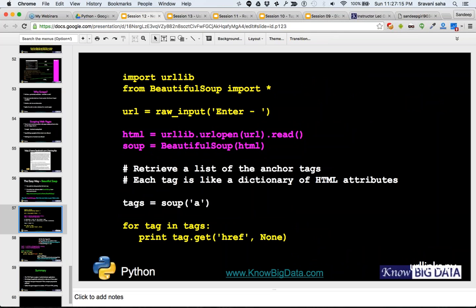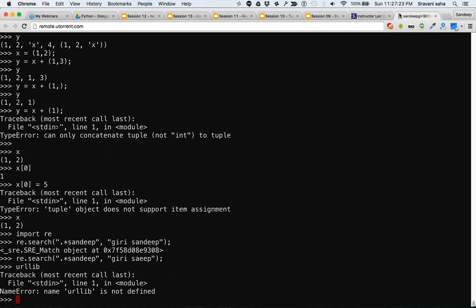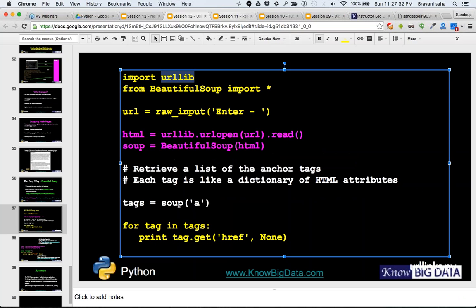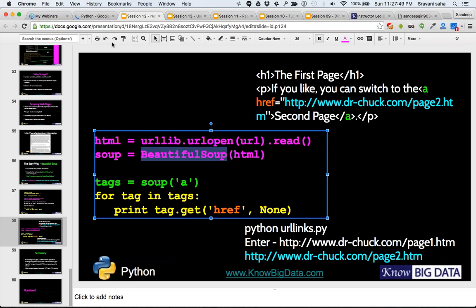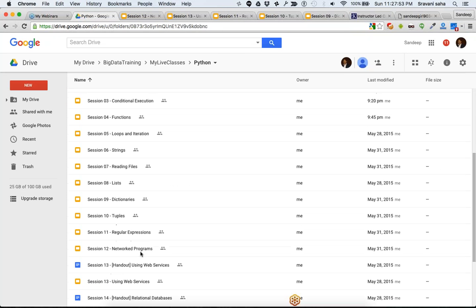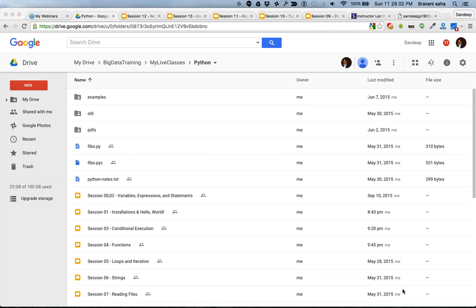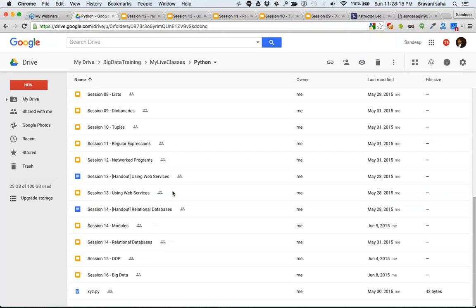So these are very useful libraries. You can simply say import urllib. You can simply go to the console and say import urllib. Afterwards you can download anything you want to do. So go through urllib and Beautiful Soup. These are the two things which you must go through. That is generally good enough for crawling.